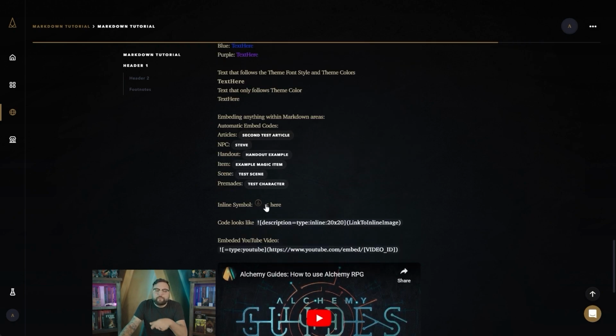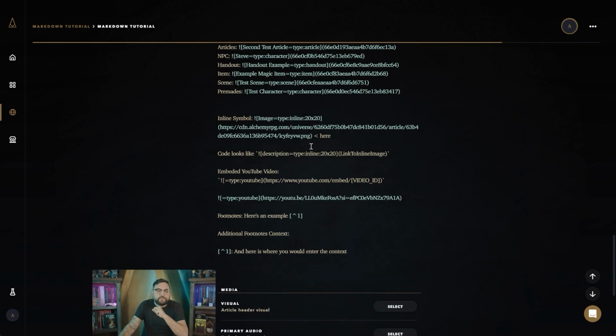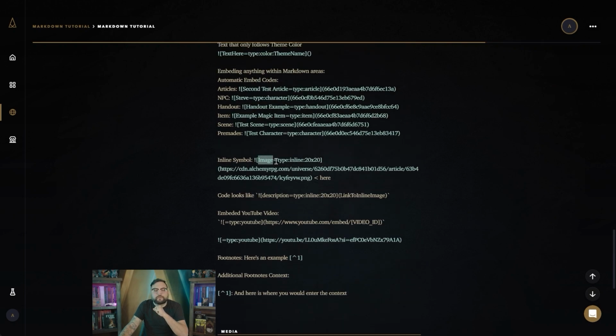But we have taken it and we placed it between text, meaning I have text on the left and right of it. And in order to do that, you're going to go ahead and type in this one. So it'll say image equals, and then type is inline. And then you're going to give it the dimensions 20 by 20. All you need to do is then link back to the image and it will create that image and place it between the text. So it's really cool if you need it for symbols or anything like that and placing it in text without having to throw all your text around because an image is in the way.